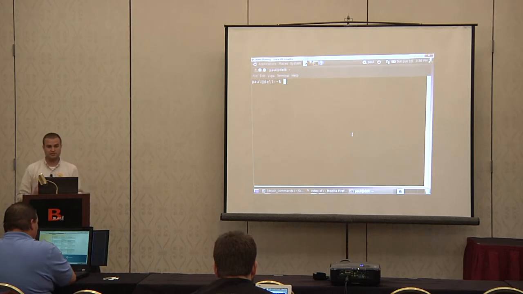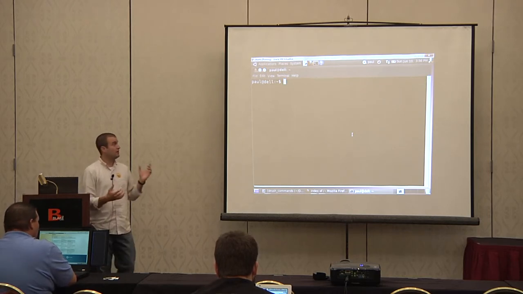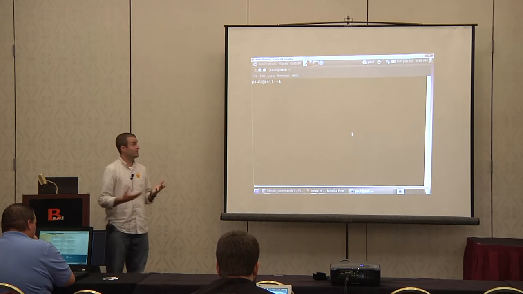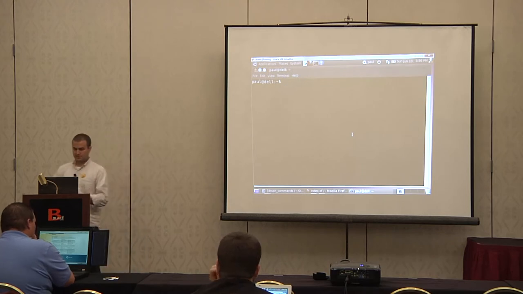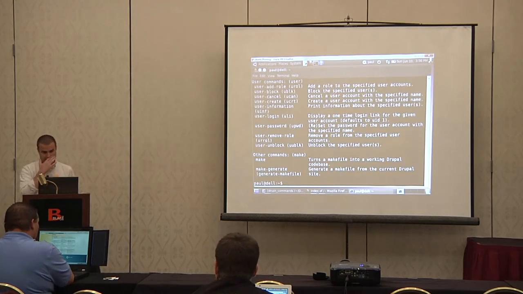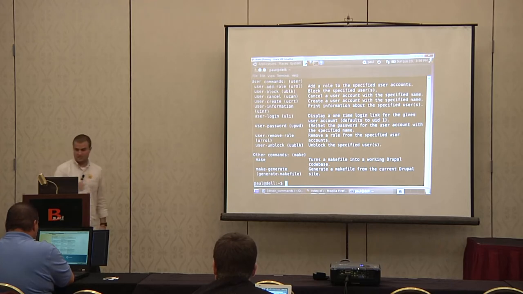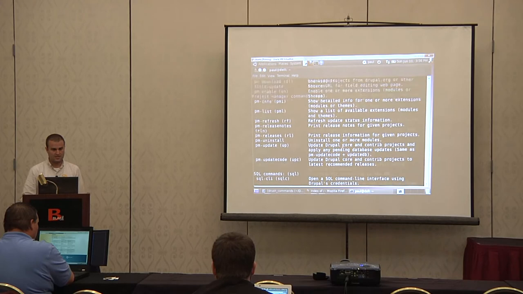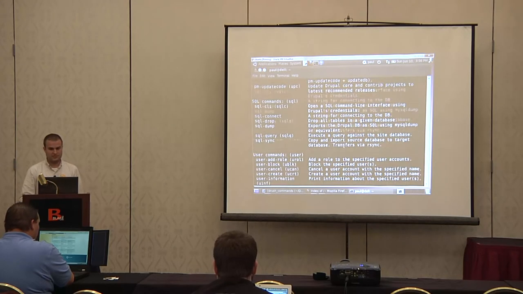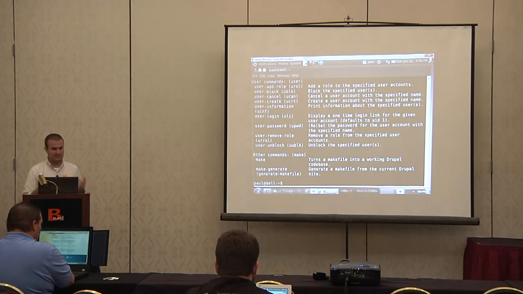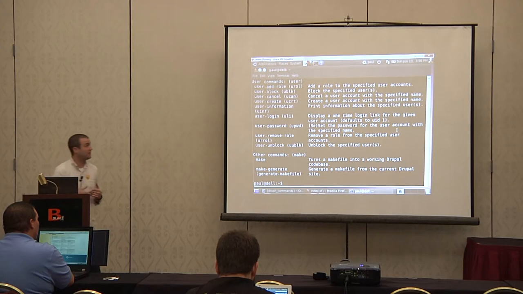One of the first things that I always do if I'm logging onto a server or a new machine and I want to see if Drush is installed, is simply type drush. And if it's installed, it's going to spit out this long list of all these different commands right here. So that's a really quick way if you want to see if Drush is installed. You can type it from any place on the command line, as long as you've done that symbolic link or updated your path variable.